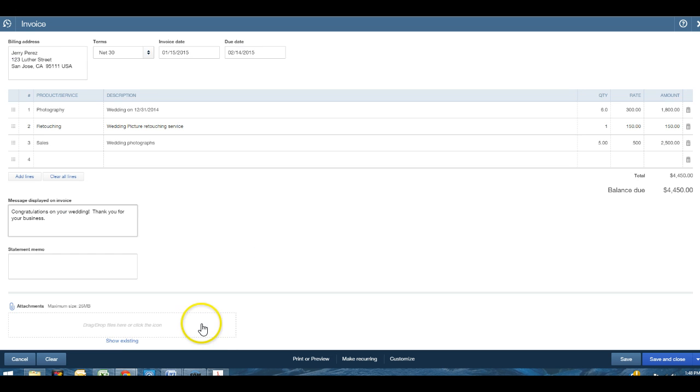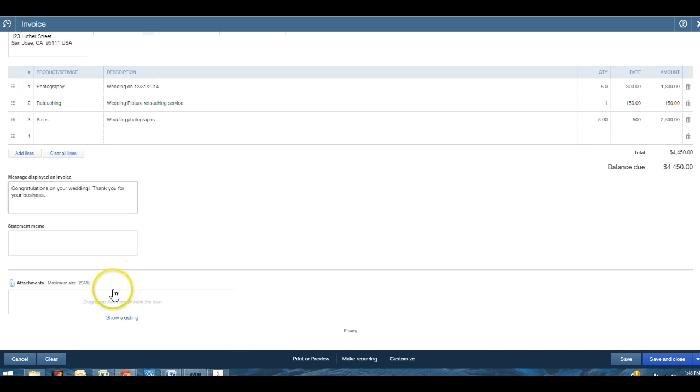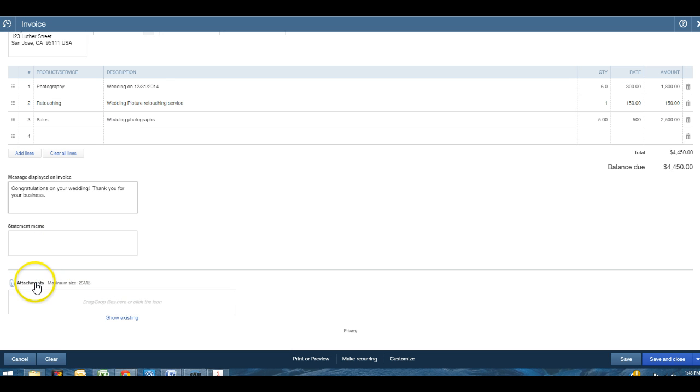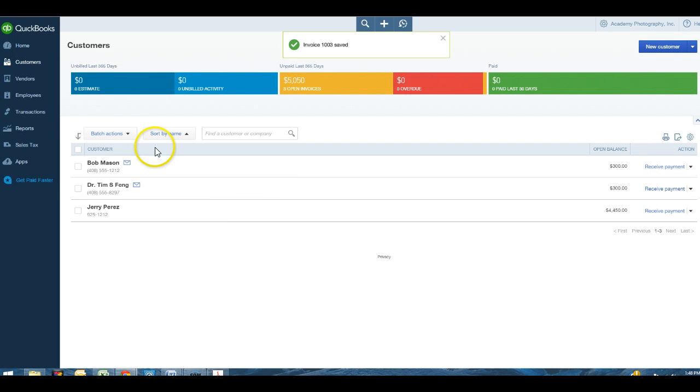And that's it. And now that we already know, if this particular wedding package required a reimbursement for him, he could attach supporting documents that would explain what he paid for and the cost that he incurred so they get reimbursed. But nevertheless, it's not necessary. We already know how to preview, so what we're going to do is save and close. So now we have created 3 invoices, and the next step will be applying payments. Thank you very much for listening, and I will see you in the next one.